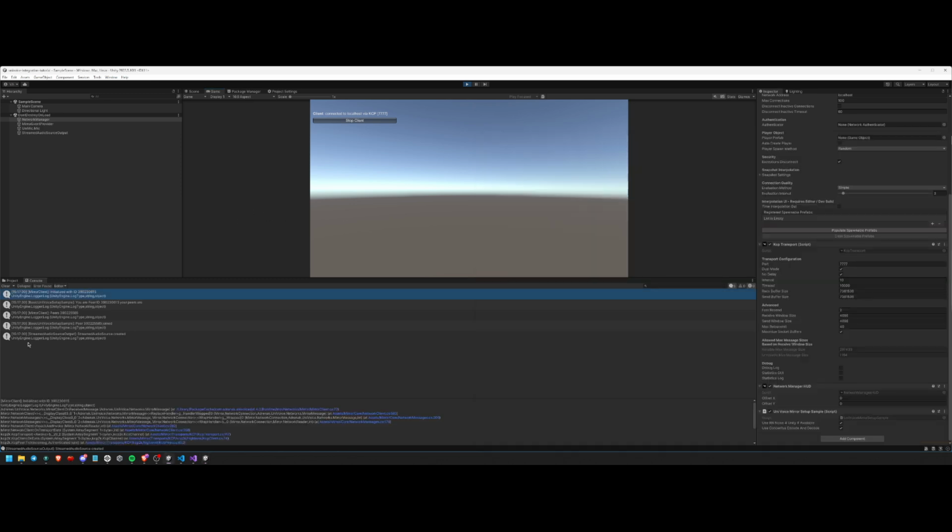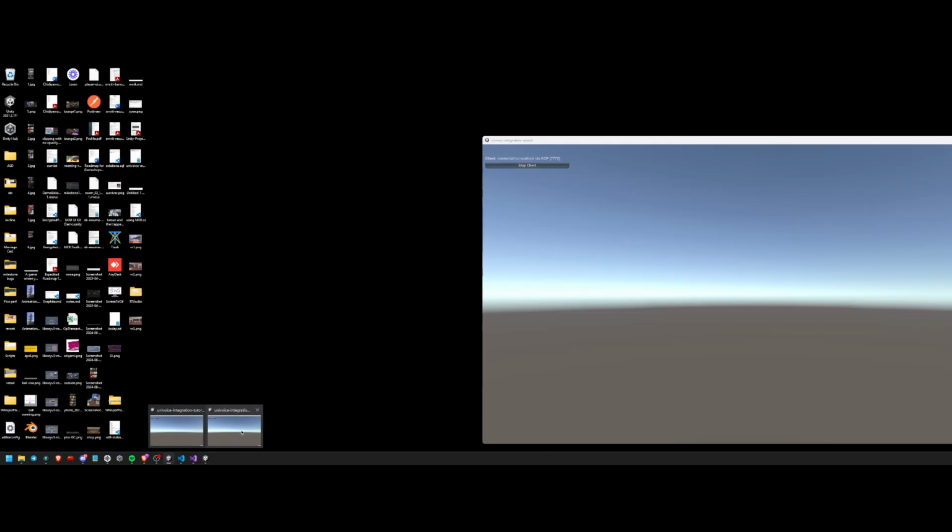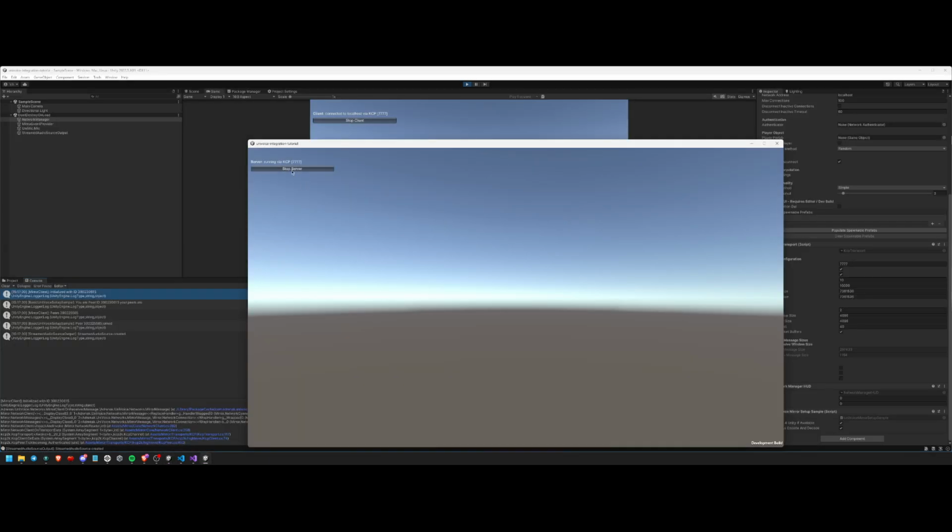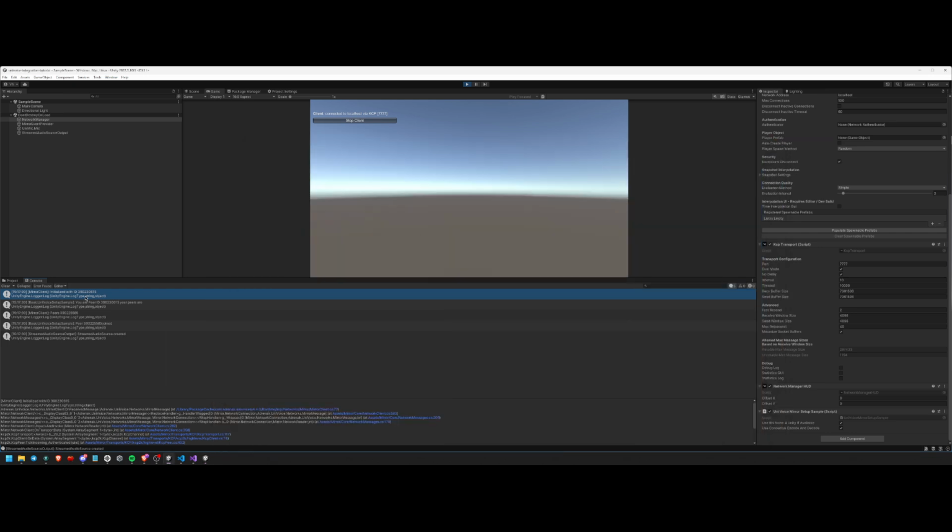When you look at the logs in the editor, it says initialized with ID something 615. This is the ID that has been assigned by the server, this server that is running in the background. So that is the ID that has been assigned to this UniVoice client. It also says you are peer ID 615, your peers, which is clients other than you.